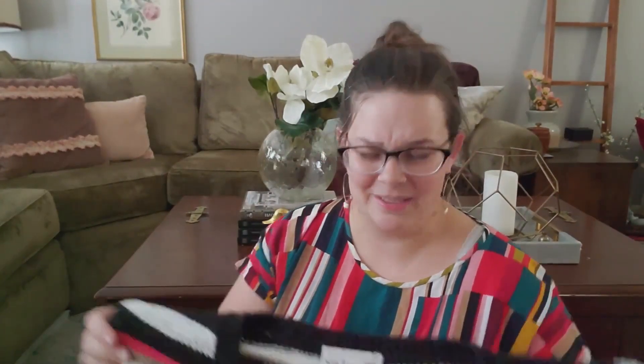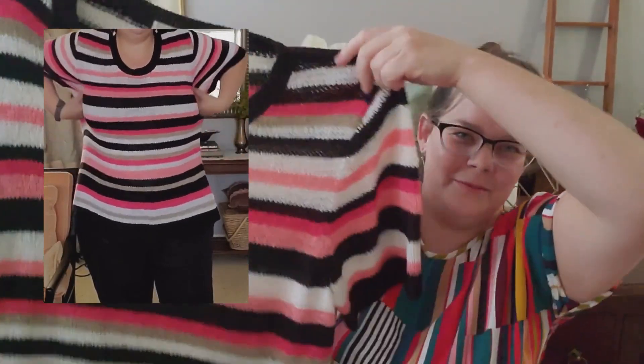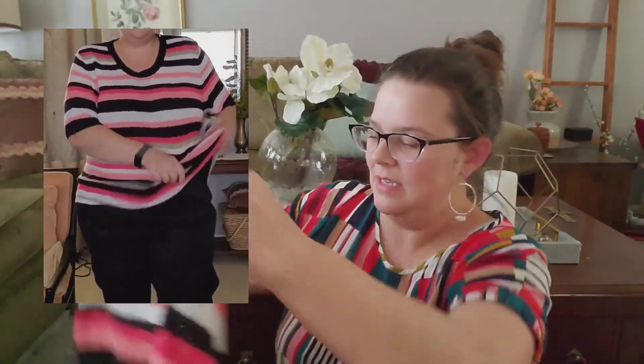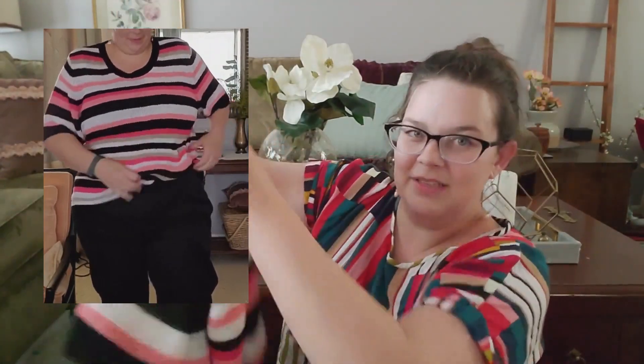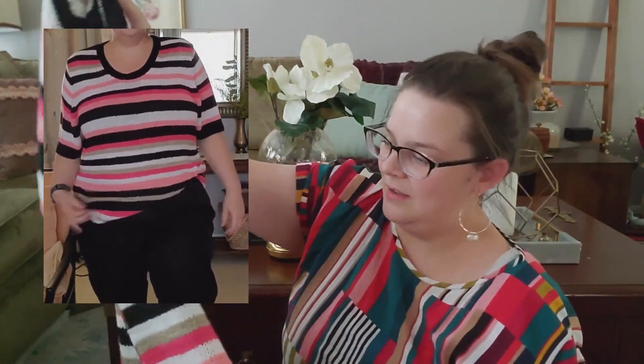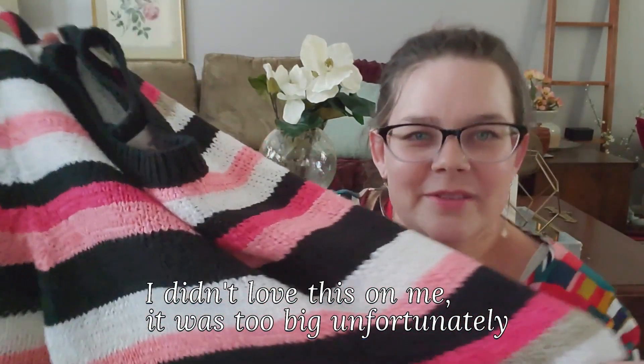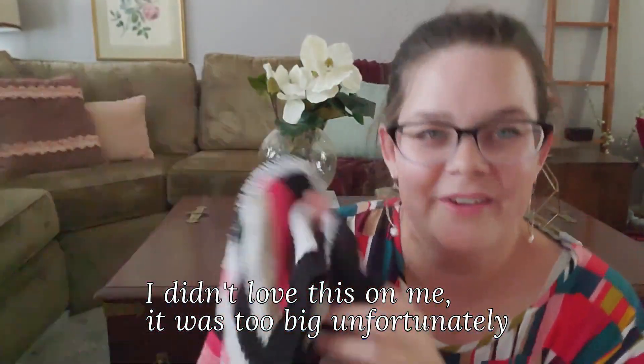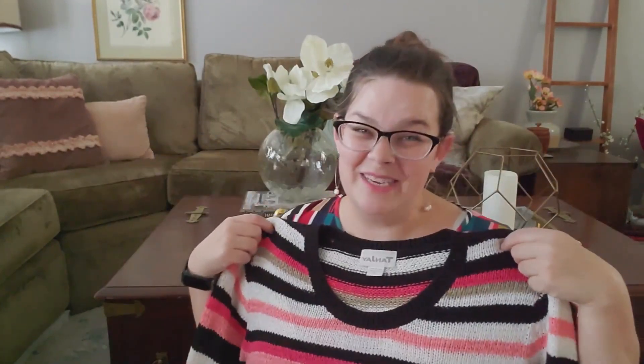This one I'm not sure about — I don't even know why I picked it up to be honest. It's kind of fun but it's very big. I didn't notice how big it was; it's a 3X which is definitely not my size. We'll see if there's a way I can wear it to make it work. I thought it was really pretty and had a nice knit with a vintage feel, but I think it might be too big.